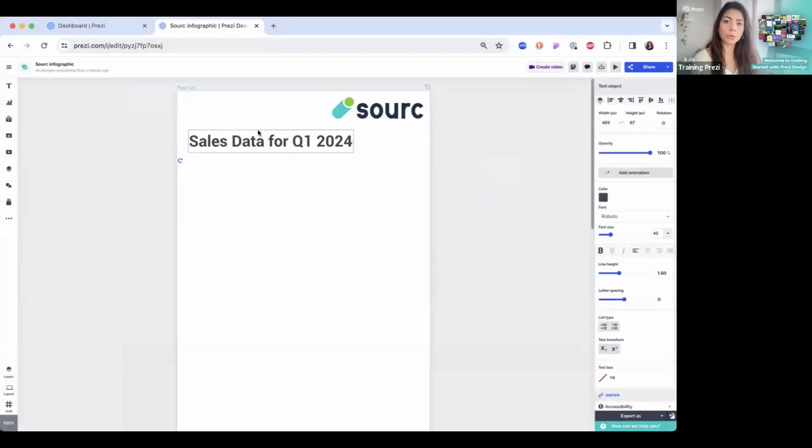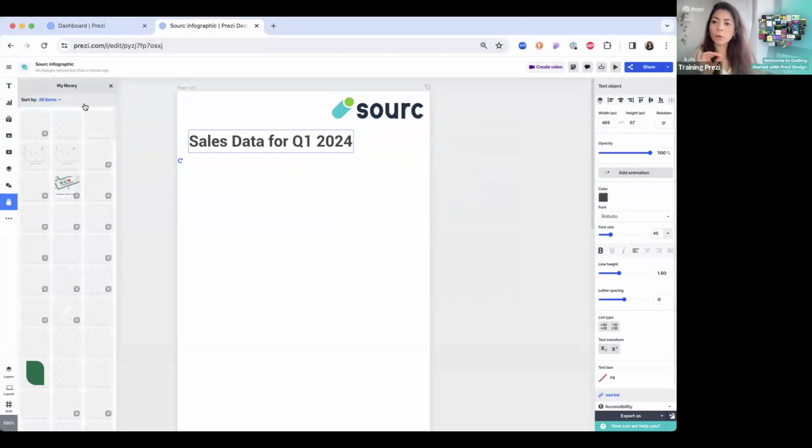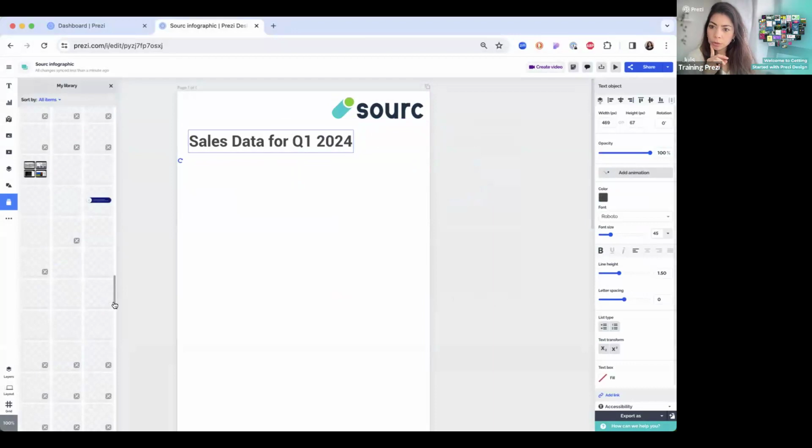And then also to highlight a little bit of my title, I want to add a shape to the background. And I have that already saved in the past from my library. But it was a long time ago, so let me just scroll a little bit further.